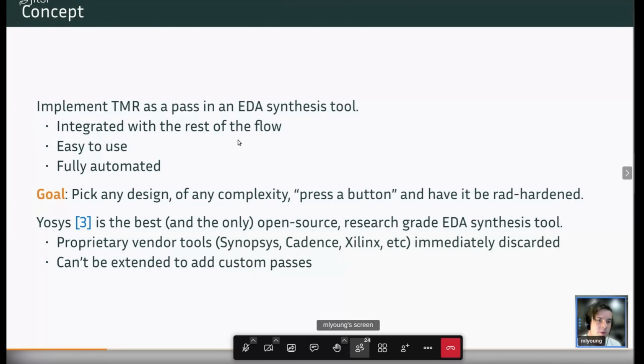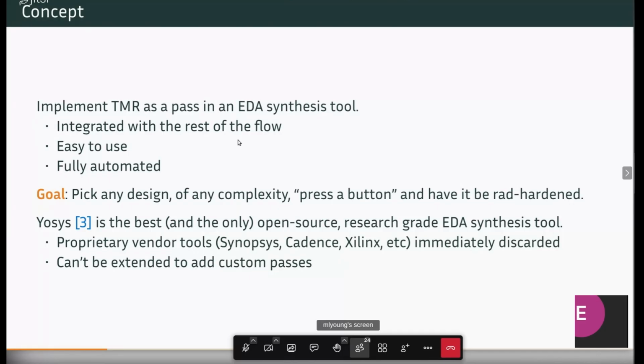My idea was to implement TMR as a pass in an EDA synthesis tool, which means that it's integrated with the rest of the flow, it's easy to use, and hopefully fully autonomous as well. The overarching goal is to pick any design of any complexity, press a button and have it be rad-hardened.